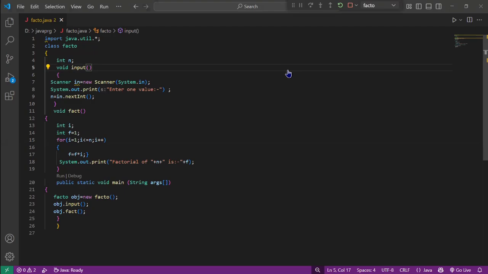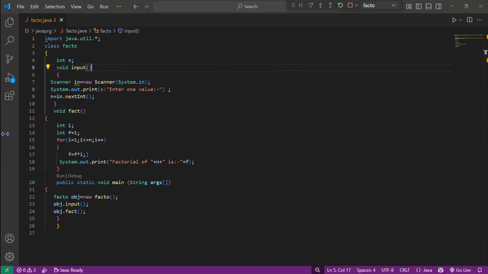First of all, let us understand what factorial means. Basically, the factorial is a mathematical function that multiplies a number by every natural number below it until it reaches 1. Suppose we are trying to calculate the factorial of 2. So factorial of 2 will be 2 multiplied by 1, because each number will go until 1. It will not go to 0, because when we multiply any number with 0, the answer will be 0.